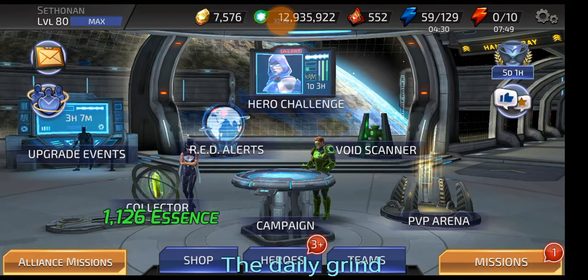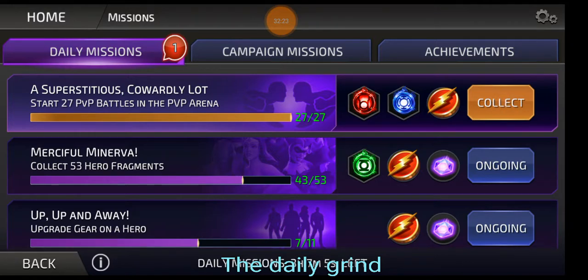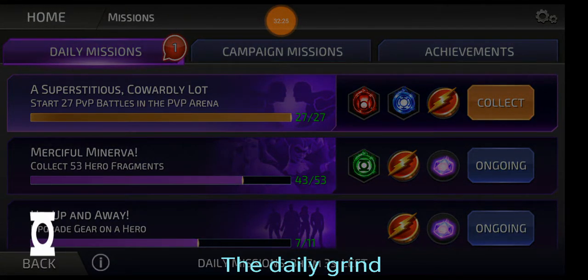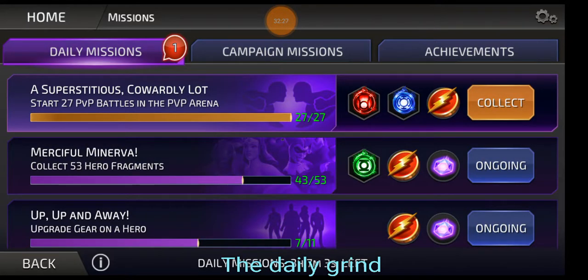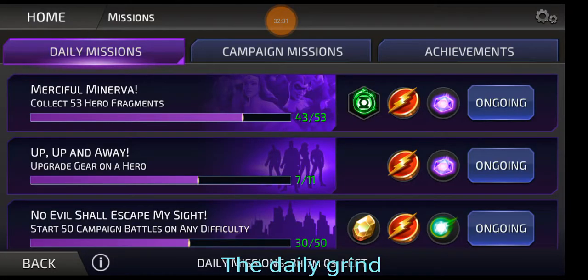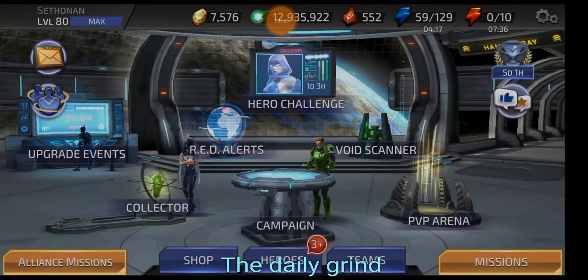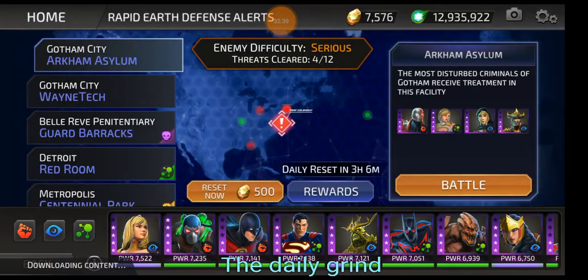But anyways, I'm finishing my quests for today. I only have to get 10 more shards, so that's from red alerts. If you want to see a full run of red alerts, let me know, because I'm finding it very difficult nowadays. Not because of the difficulty itself, but because these teams are just obnoxious to fight.